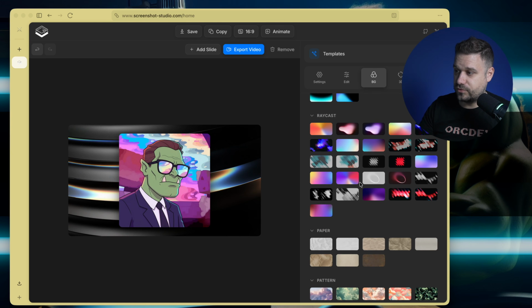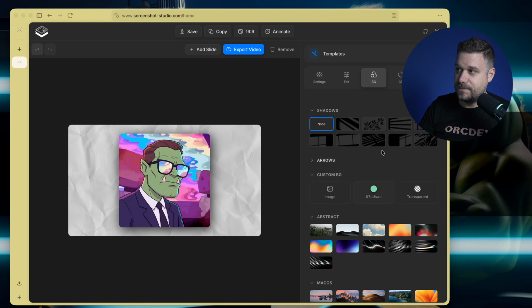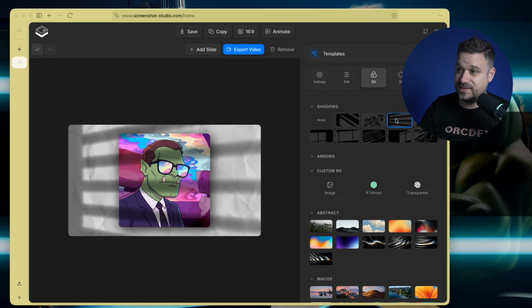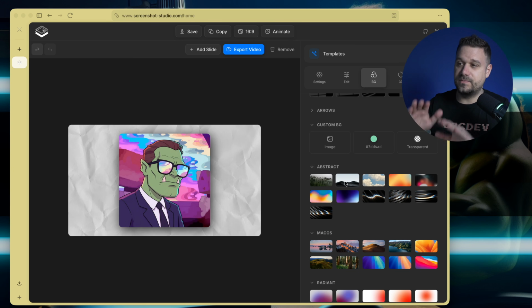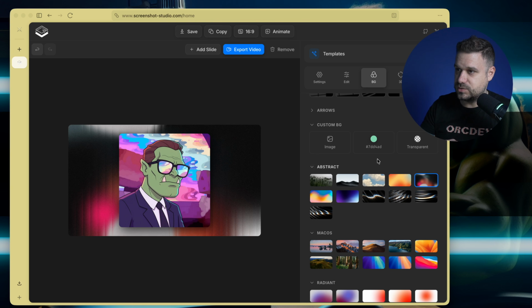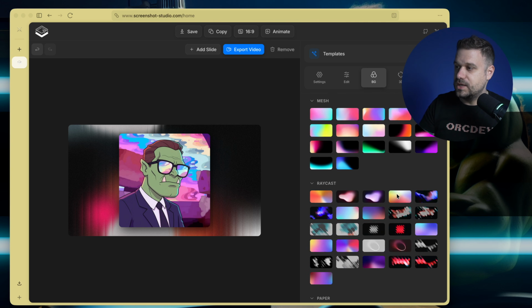variation. So if I put, for example, this paper right here, and then I put, for example, this shadow, you see, we can get pretty creative on this app. It looks really awesome, but the best one that I'm using very often, I think, is this one. Yes, this one is looking so good when you put some screenshot of your application, of some landing page or something like that. It looks really good, and you can play around.